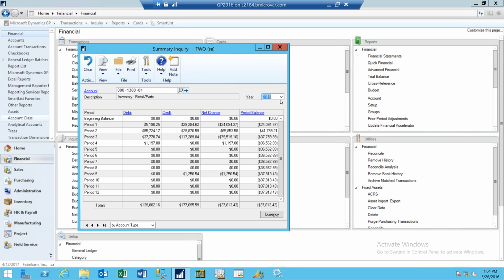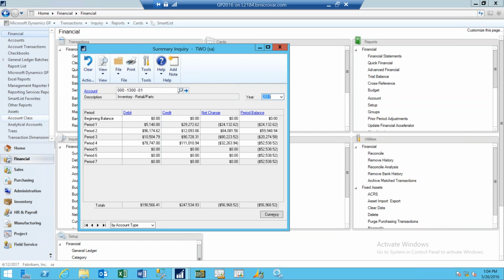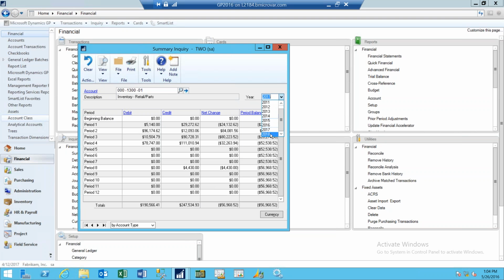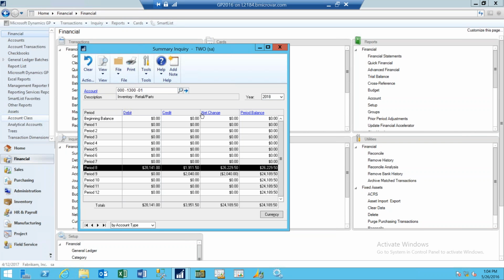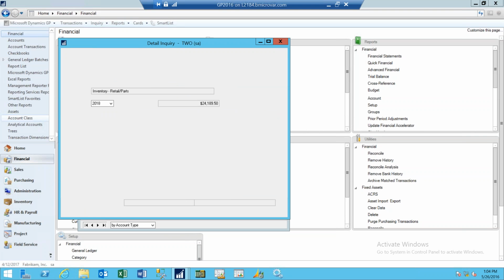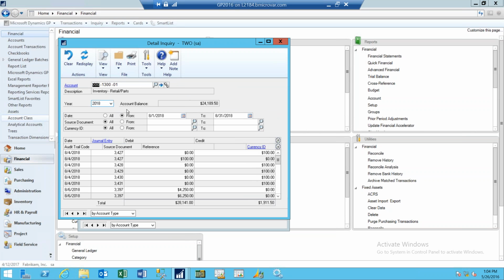Okay. So in any particular year, open or historical, would all be found in this list of years that you can access, change the year, so you don't have to change windows or open the correct window. Then once you're in the inquiry of the summary, any of the drill backs that you use, so the hyperlinks to drill back to the detail inquiries, would open for that specific year based on the inquiry that you're looking from.